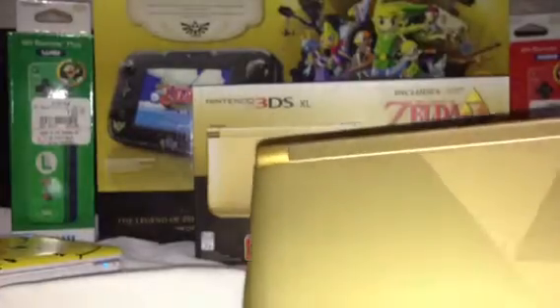I might say that it looks really, really nice. It's got sort of a metallic finish on the top — not the glossy stuff that leaves fingerprints, but it's not the same as like on the Pikachu 3DS. Right here you've got the regular Triforce, and wow, that's really nice looking actually.